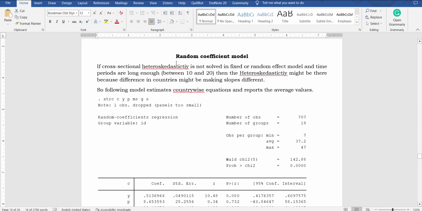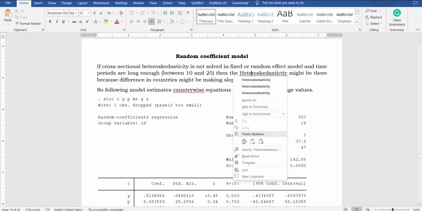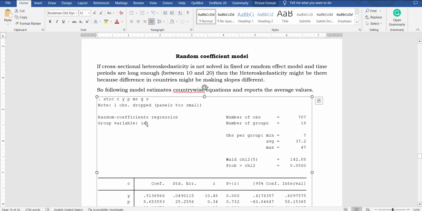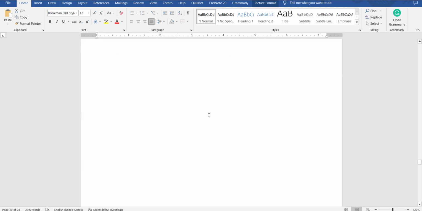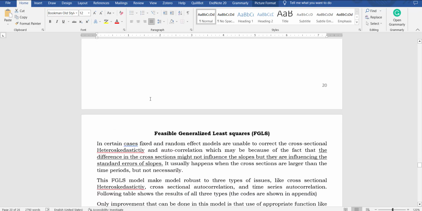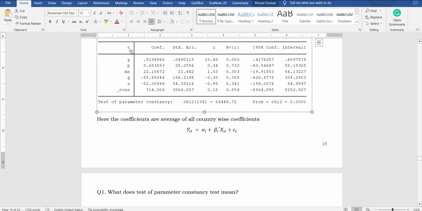Similarly, there's an advanced model called the random coefficient model. It will be used if your theory is not homogeneous across countries. So what you can do is allow the slopes to change across countries. XTRC. When you run it, it will give you the first model, and it will show a test for parameter constancy. If it is significant, it means the coefficients are also changing across time. I've also explained what parameter constancy means. When you run it, it will give you coefficients for each country. So this will behave like a model that is estimated across cross sections, then clubbed together as a whole model.